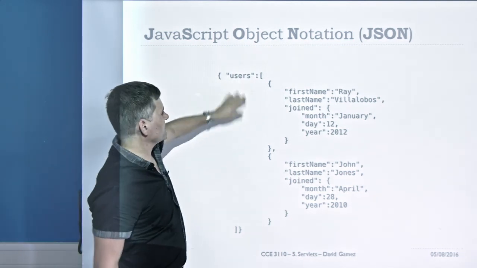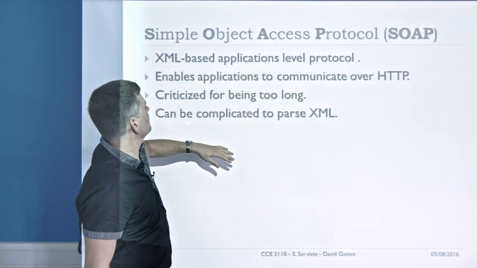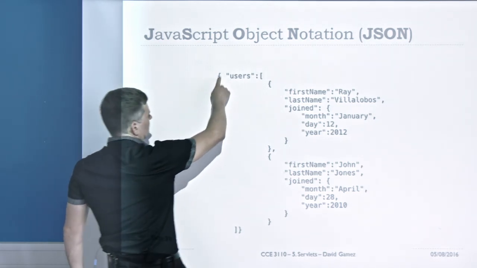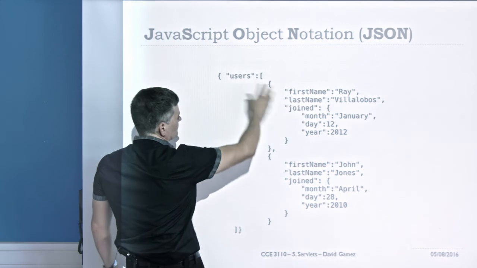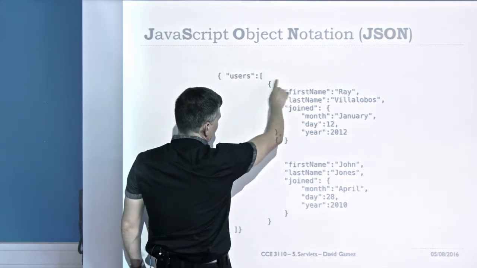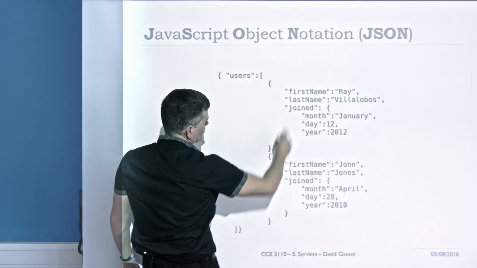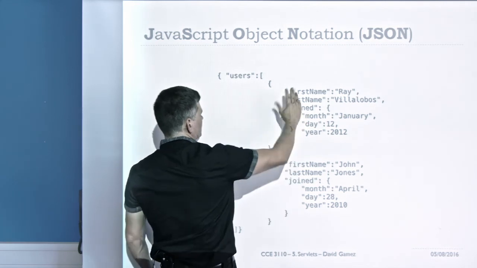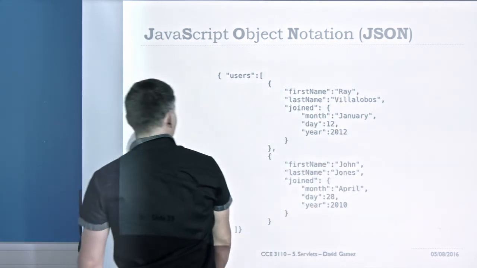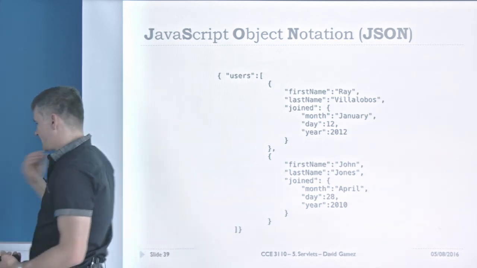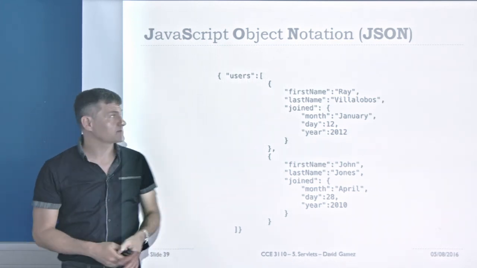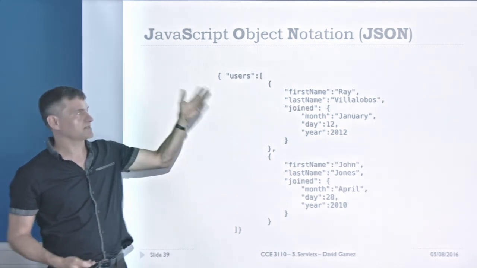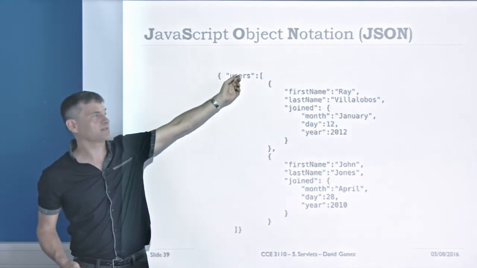This is probably the simplest example. I'm going to go into this in more detail in the next talk, but you have curly braces, and then you have keys and values. So this is a key, and this is an array, which is what the square brackets mean. It's an array of values, and this is a set of two objects. This is one JSON object, another JSON object, and the objects themselves can have further keys and values and so on. So it's a combination of keys and values structured into arrays and organized in different ways. It's a more compact way of organizing data and linking names for different parts of the data with their actual values.